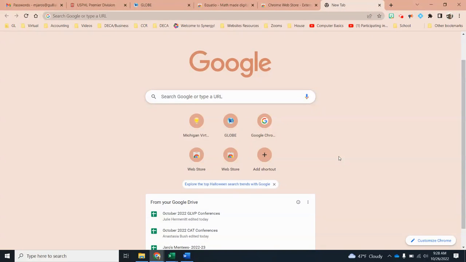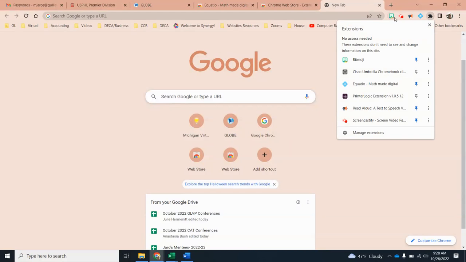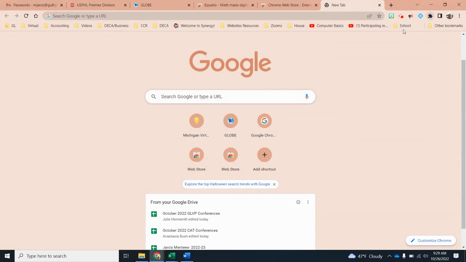Okay, so for your assignment, I will leave you a list to do, and you can double check as well, but I want you to take a screenshot of a page where I can see that you customized the browser, that you have added at least the web store, if not other shortcuts that show up here. I want to see that you have an extension, and I'll already see that because you will pin it next to your browser.